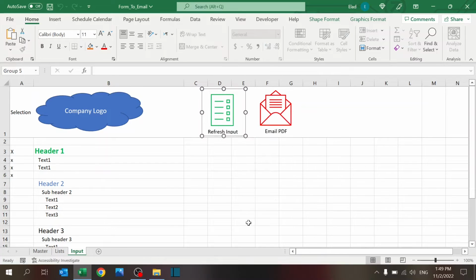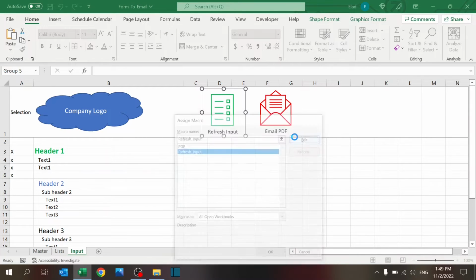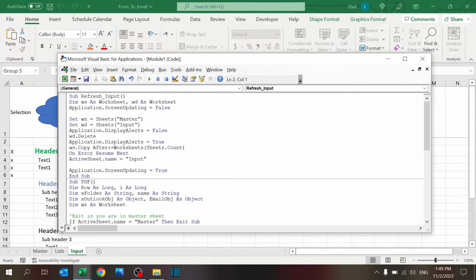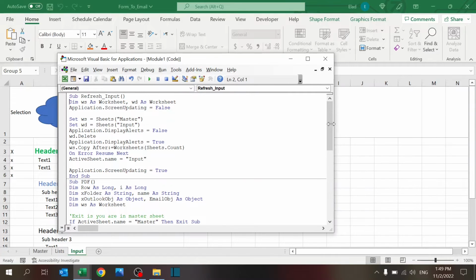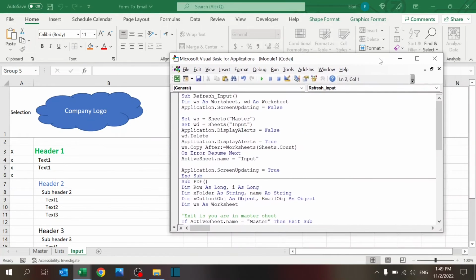So let's take a look first at the refresh input code, which is simpler. So the refresh input, let me just move that a bit. I'm declaring the two worksheets, WS and WD, as worksheet, and screen updating, I'm taking that out so the code works quicker. So I'm setting up master to be the source and destination to be input.